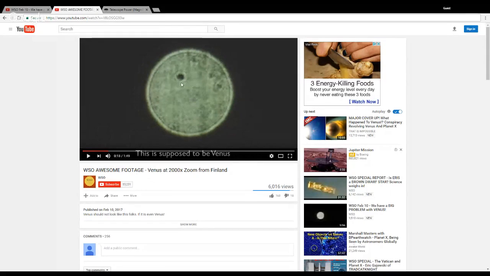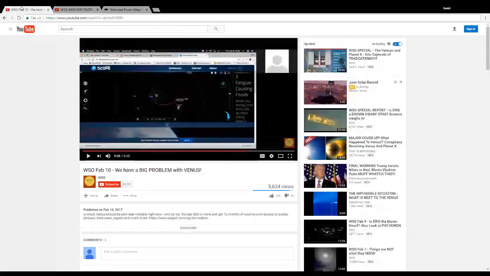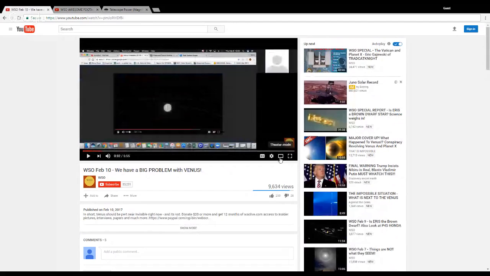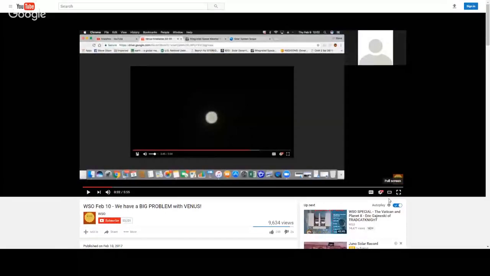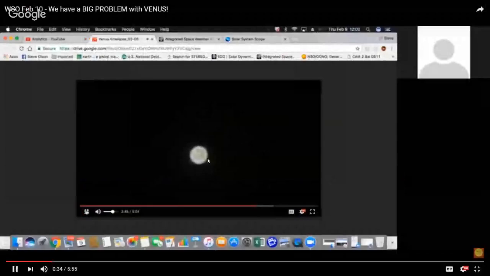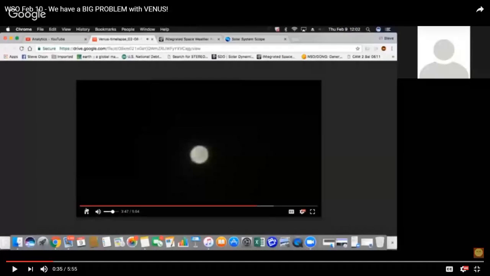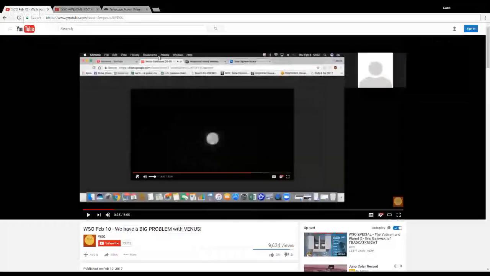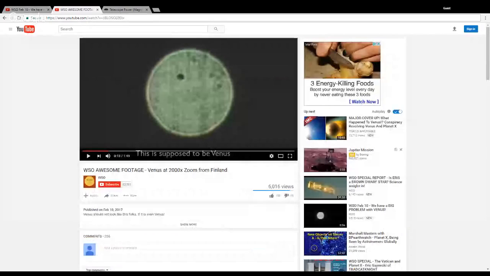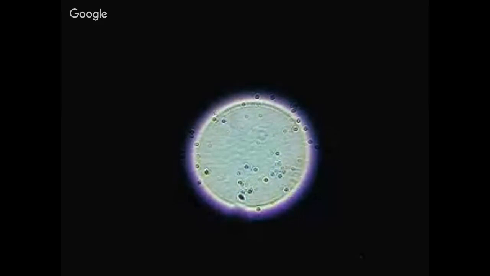And you have all these little spots on it from dust in the camera, just like you see in my video. And then you have other videos like this that show the same thing. It's just a little smaller because it's a little closer to focus, but still out of focus. But it doesn't tell you anything about the true shape of the object. It tells you only information about the shape of the optic that is recording the object, not the shape of the object itself.